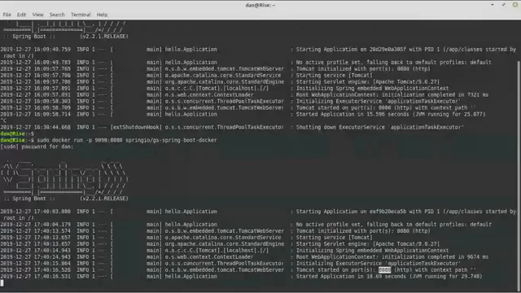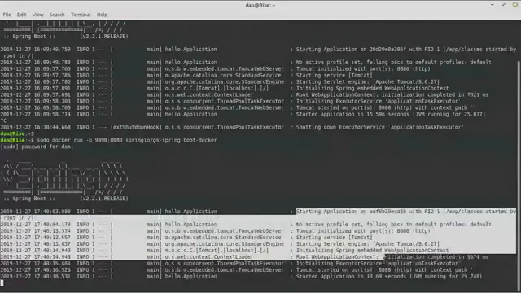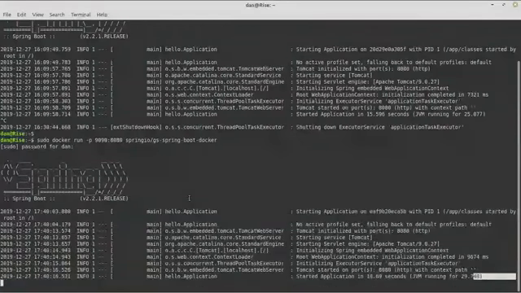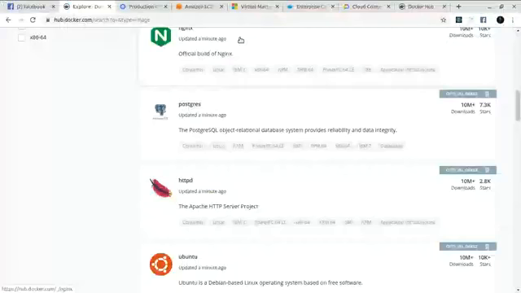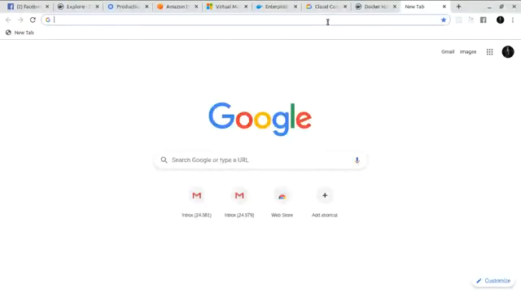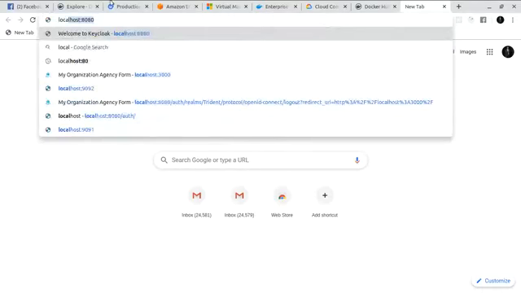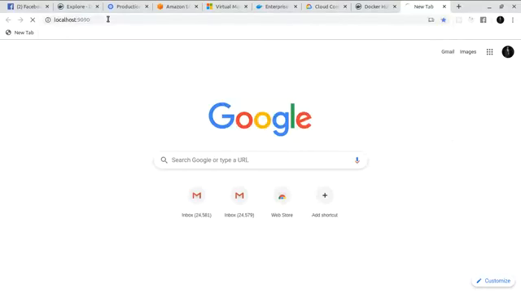So this is my container, my image, my Docker container port. But if you check here, I've said I want the container port, which is 8080, to be exposed at port 9090. So on our browser, we'll go to localhost, port 9090. Let's see, everything the app does is just display hello Docker world.